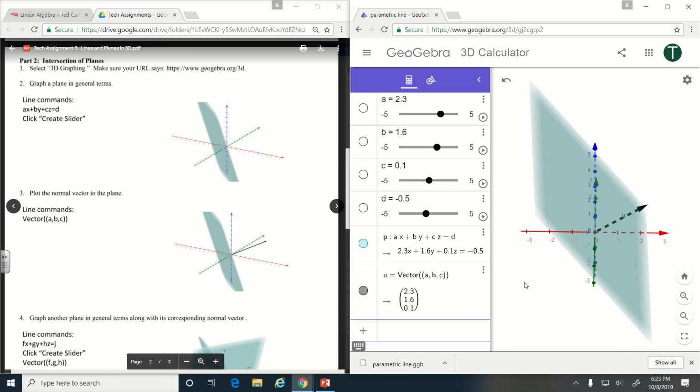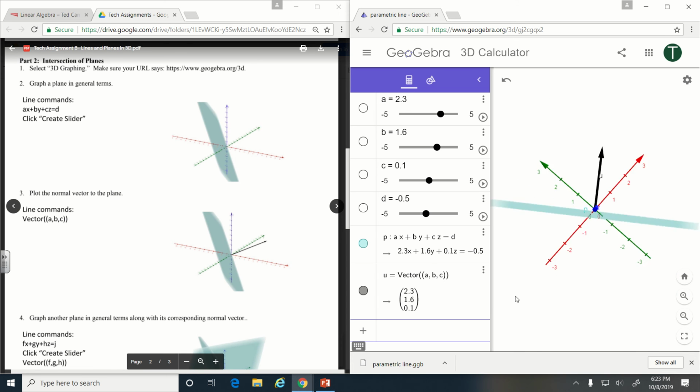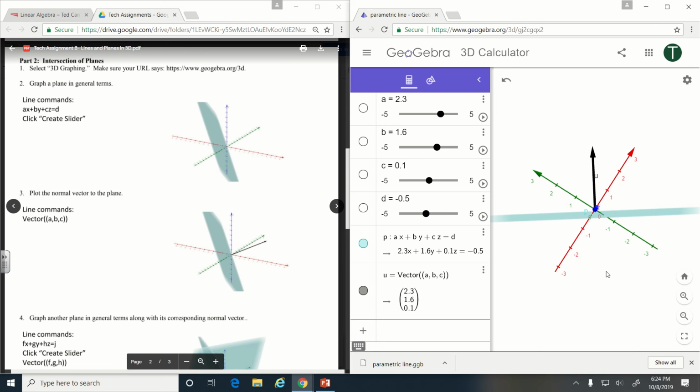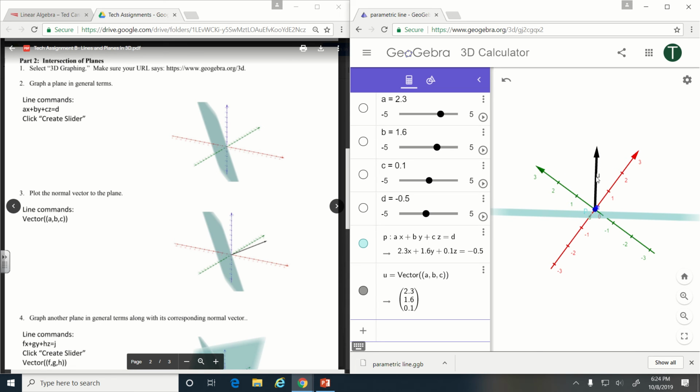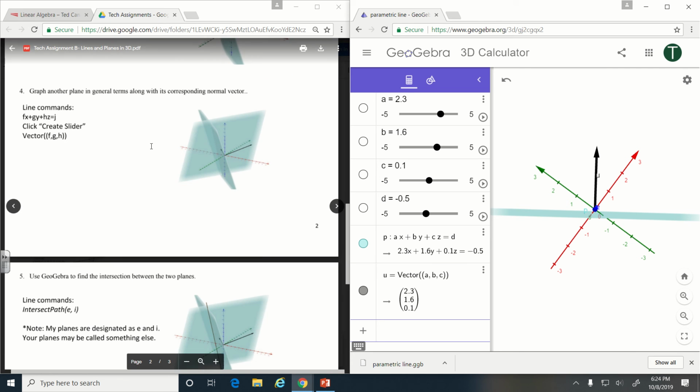Now you can see that this vector appears to be, if I look at this as kind of a two-dimensional rendering, all right? So I'm looking at the side view of the plane. This looks an awful lot like a perpendicular relationship, all right? That term perpendicular really only deals with linear functions, so in two-dimensional space. So we go with orthogonal, all right? But we'll elaborate on that a little bit more, all right?